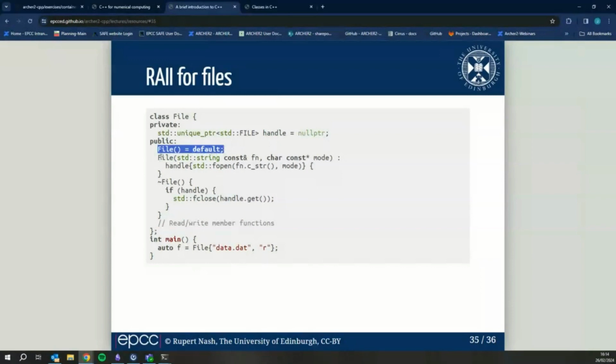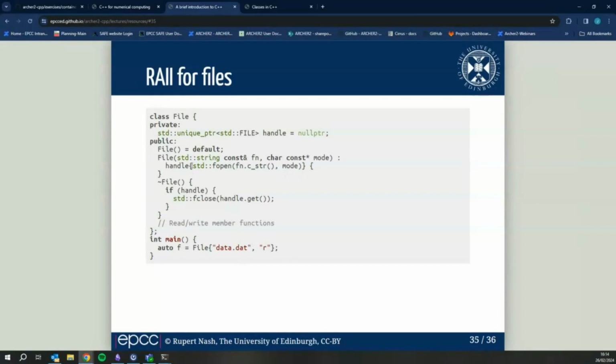So we have a default constructor, and we also have a constructor if we pass in a string, which is going to be the file name. And we also have a mode, which is going to be a character, a descriptor of how we're going to read the file.